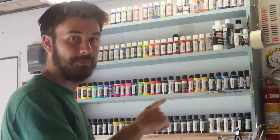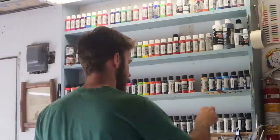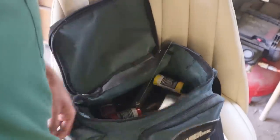I plan on painting this thing out there, so I need to bring the paint that I need. I'm just going to work with these colors: white, yellow, red, and blue. We're ready. This is going to be really weird if there's people down here trying to fish and I'm shooting a full-blown lure making video outside. A little bit of weird's healthy for people once in a while though. Okay, nobody here — it's looking good. Let's make a bait.